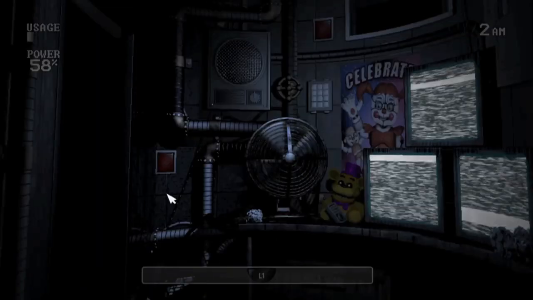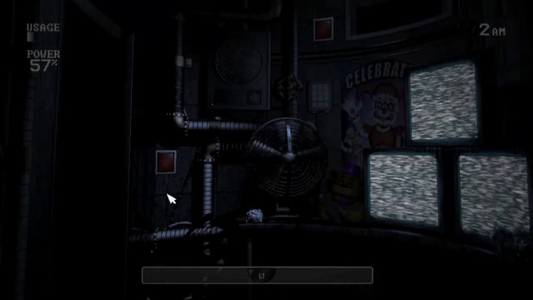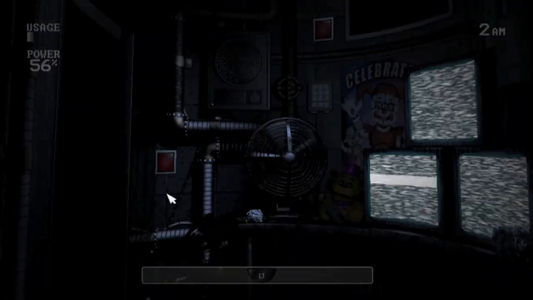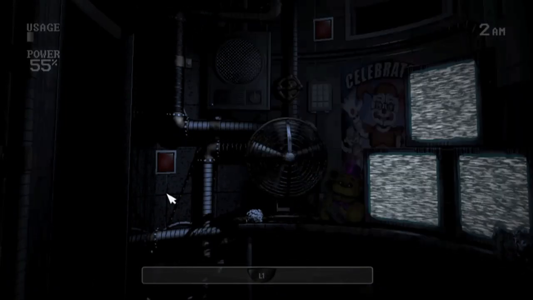Number 4. Disappearing act. This is for when you're relying on sound cues. So say you spot Ennard in a camera and he's far away. He makes a sound cue and then he's gone. The next sound that he makes, he's more than likely going to be right in front of the hallway door that he just disappeared from, preparing to strike.